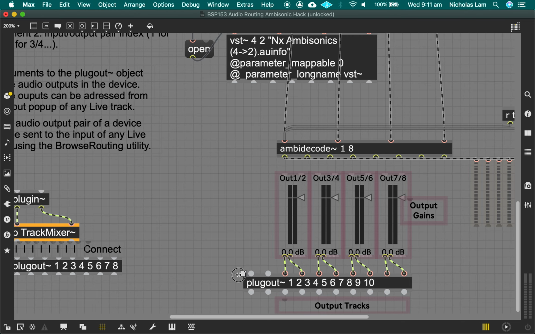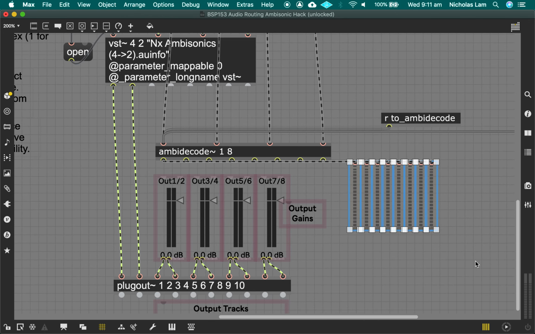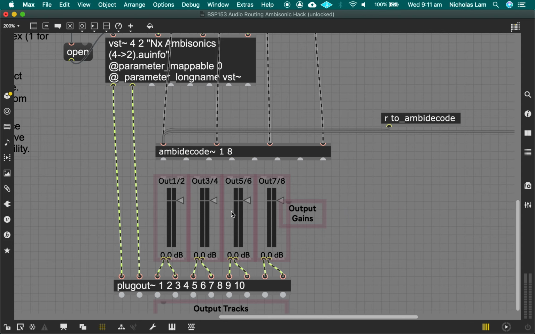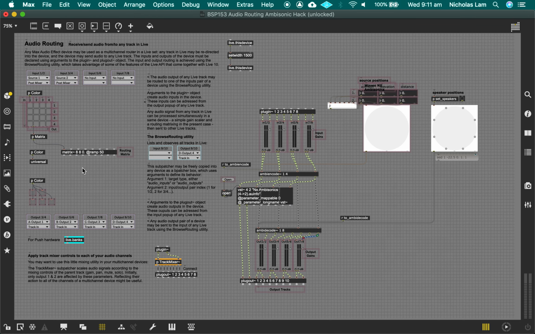I can extend this plugin out. There we go. Take the waves left and right from the waves plugin to go there. And now we can delete these meters because we have these gain sliders, which are effectively going to function as our meters, and take these into the left and right input of each of these faders. So ambient code 1 goes to left and right, left and right, left and right, and left and right. Cool. So now those gain sliders are functional, and we've repurposed them from over here.